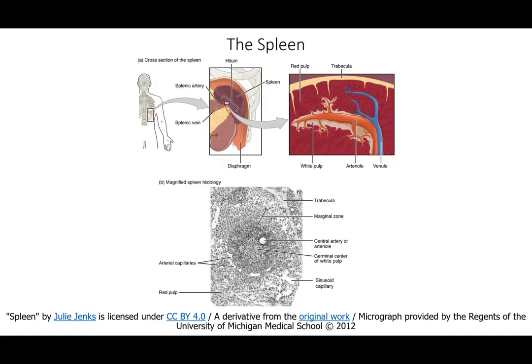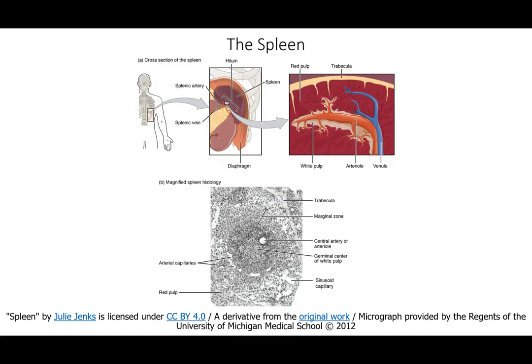And it will eventually collect into venules that drain into the splenic vein and then return into circulation through that hepatic portal vein. And so the nodules of the spleen are going to have a large area of something called red pulp. So we can see that represented over here. This red pulp surrounding the sinusoid capillaries is called red pulp because this is mostly erythrocytes, so those red blood cells. And it's also going to have some reticular fibers and certain macrophages mixed in there, a few lymphocytes, but not a ton.